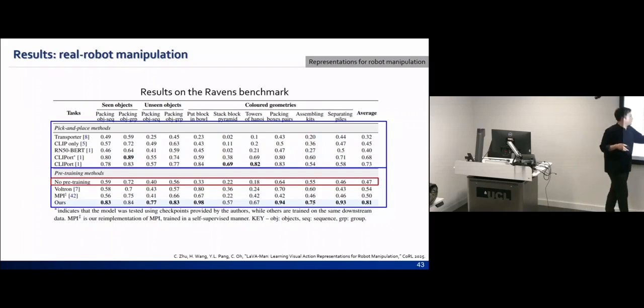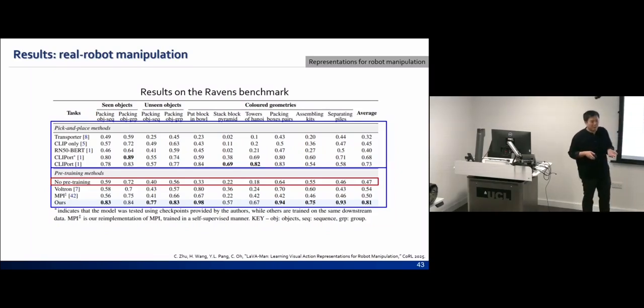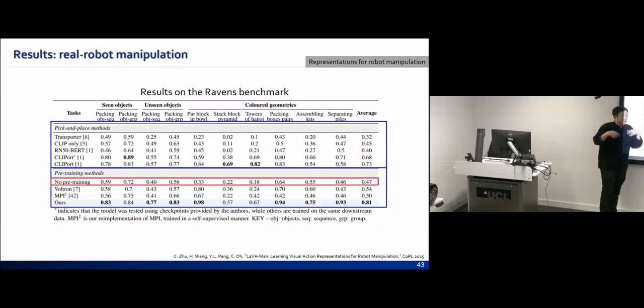But without pre-training, without a strong representation aligned with the robotic environment, the performance may not be as good as other models. Of course, if we really have a lot of data, it will ultimately overfit to that environment. But as you can see here, pre-trained methods usually outperform the no pre-training method.